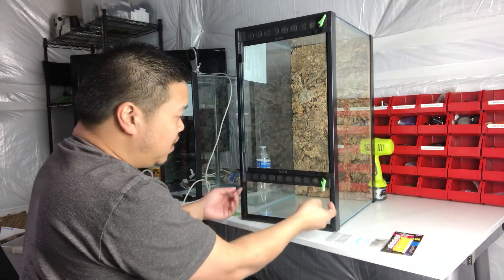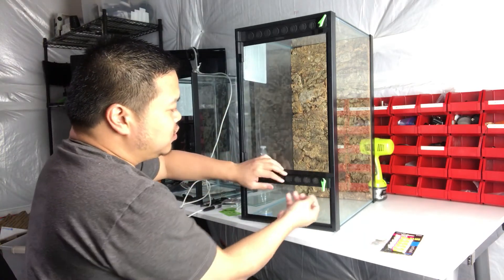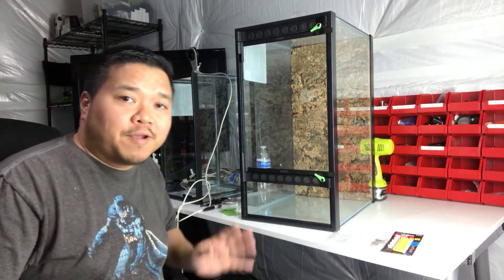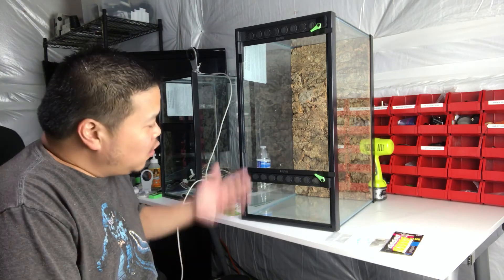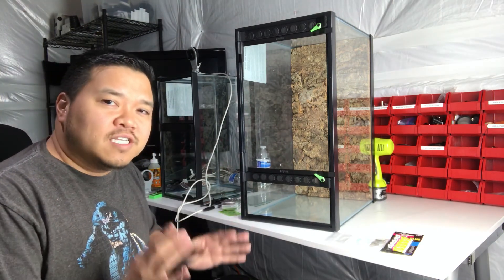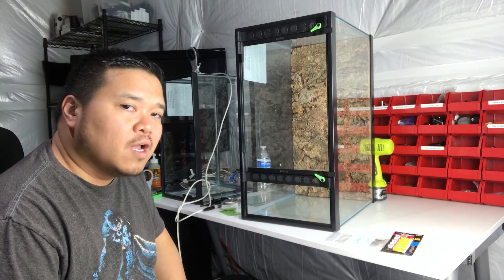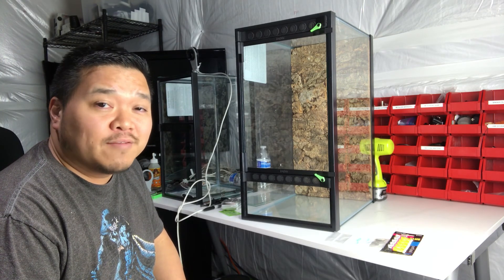That's why I put that variance at the bottom for you. Once you do, you'll have an easy system to convert your aquarium into a terrarium. I'm going to make this available tomorrow for sale — I hope you like the improvements to it. There are a few little details I'll go more into for a better installation video, but I wanted you to see how it works right now. Let me know what you think. This is Jay Lee at frogcube.com — have a great weekend!